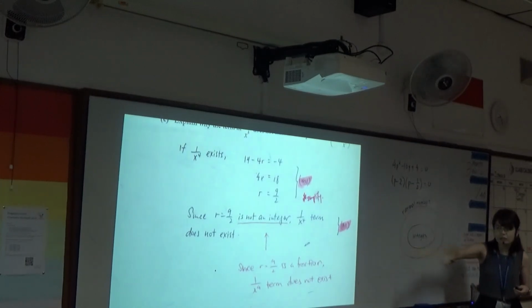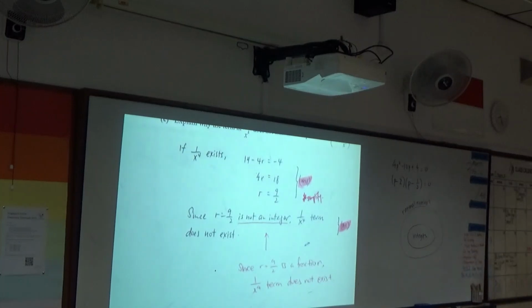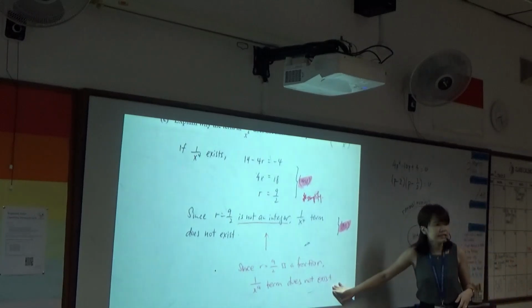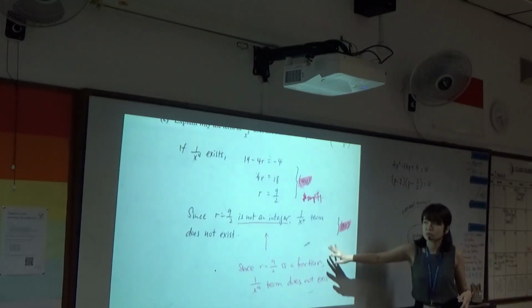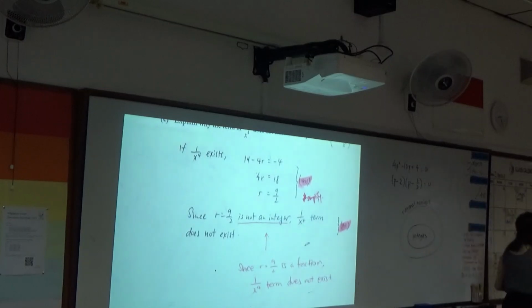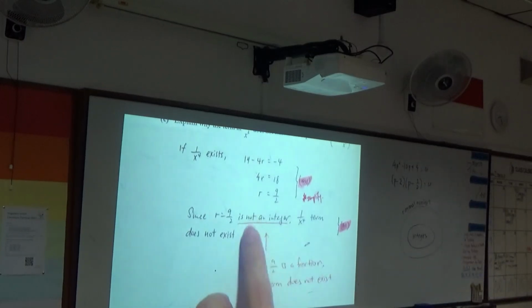So I'm a little bit cautious when you explain by saying that r equals to 9 over 2 is a fraction. I think a better way of phrasing is that you are trying to find an integer, so just say that it is not an integer. That will be cleaner, no ambiguity in that statement itself. I did give the mark, but I really want us to be clear about the concept here. So if you wrote fraction, do also make your corrections to state that it is actually not an integer.